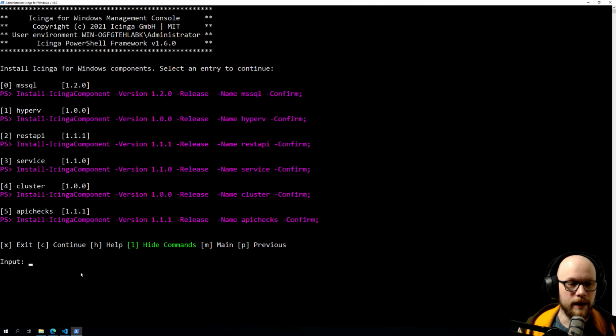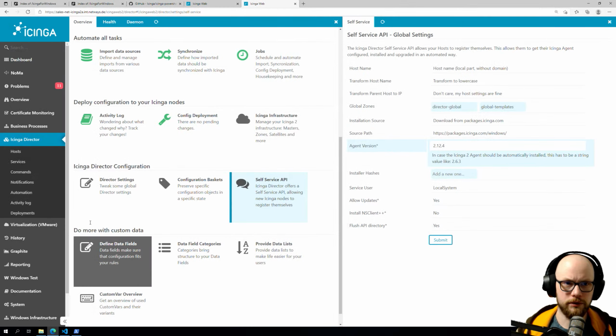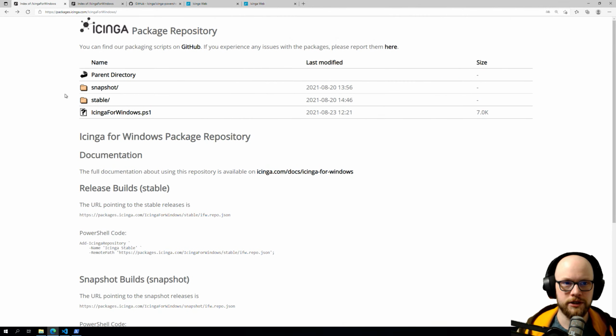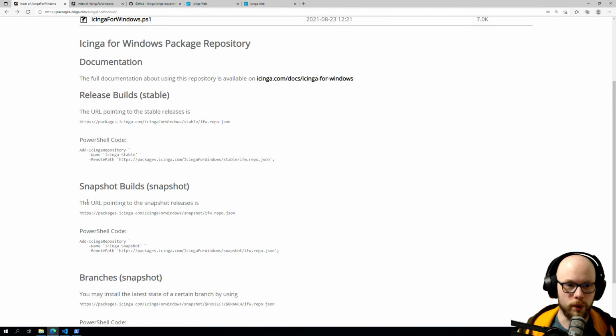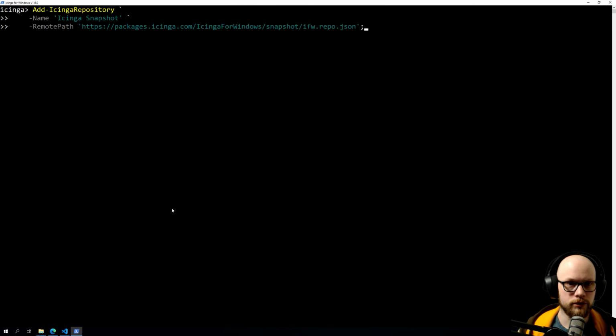Now, what's not possible is you cannot manage snapshots with the management console. We decided against it. So if you want, press X, you leave the management console, and now if we head to packages.icinga.com again, we have snapshot builds from Icinga for Windows, and we simply can run this command to install our snapshot repository.